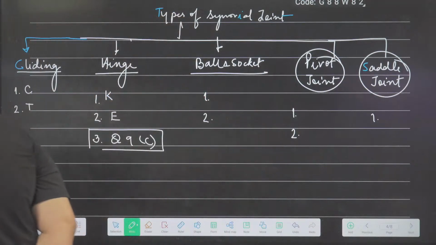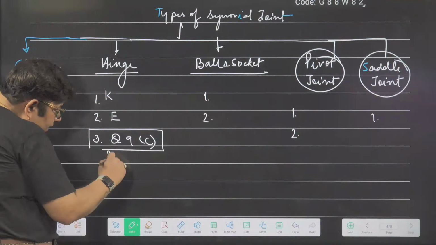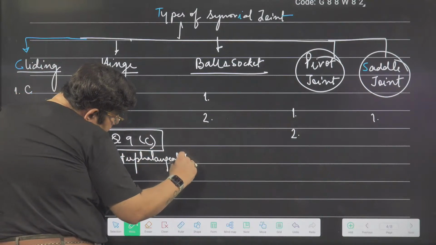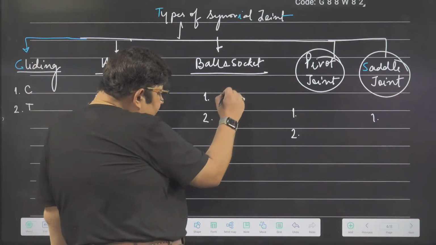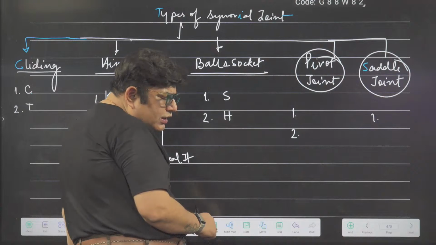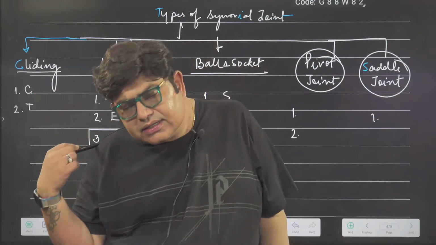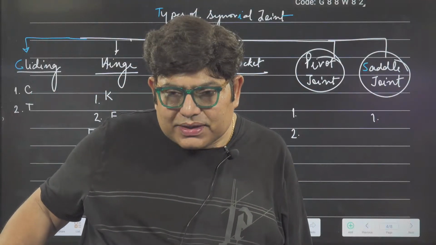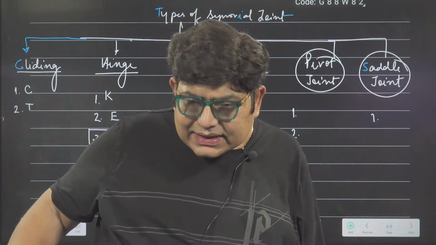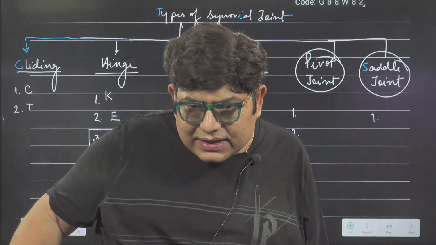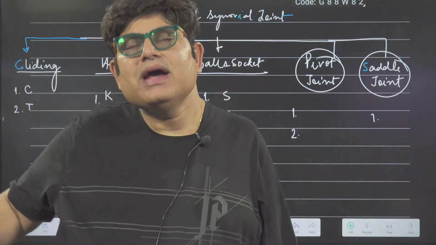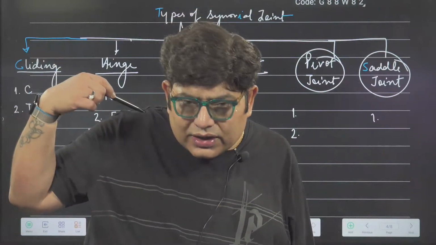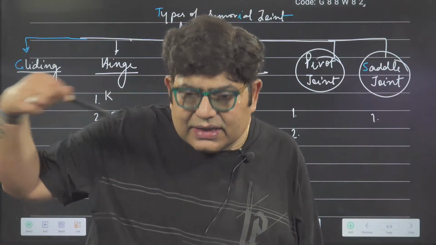Joint between the phalanges. Good. I can call it interphalangeal joint. Good. Ball and socket, we have the shoulder joint and the hip joint. Shoulder joint is between the head of humerus and the cavity of pectoral girdle, and hip joint is between head of femur and acetabulum of the pelvic girdle. Glenoid cavity of scapula, acetabulum of the hip bone. Head of humerus, head of femur. Shoulder, hip. Pectoral girdle, pelvic girdle.